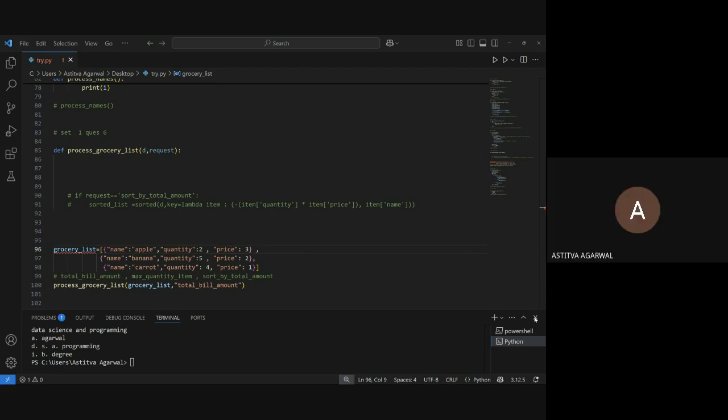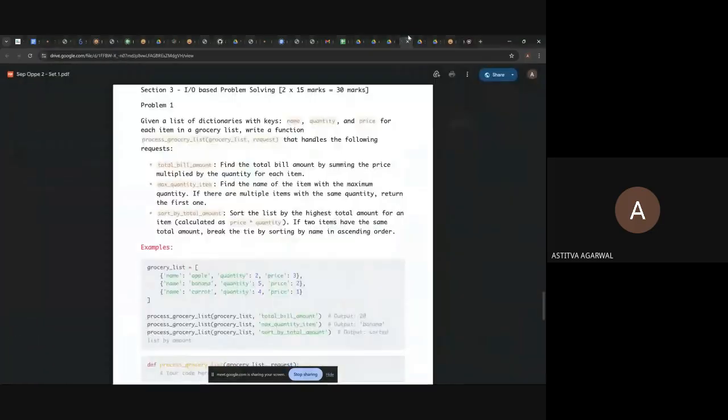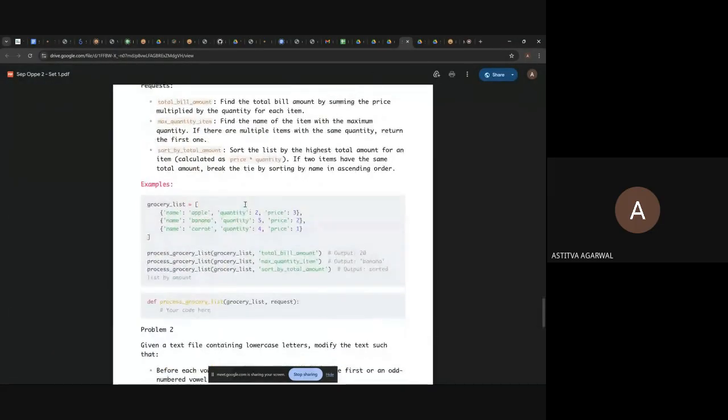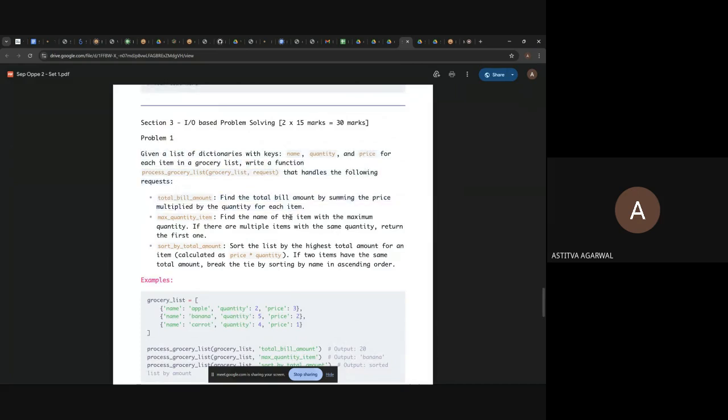Just try a bit. Try thinking. Let me open that screen. Let me share my entire screen. That will be good. Okay, so try it. What will the total bill amount be?